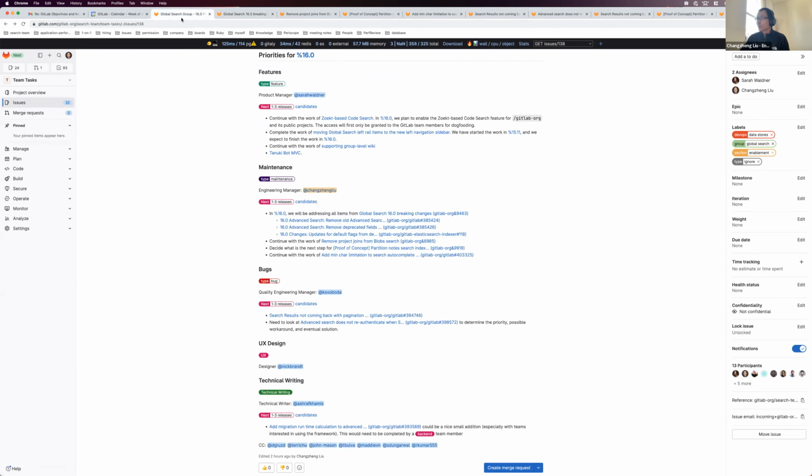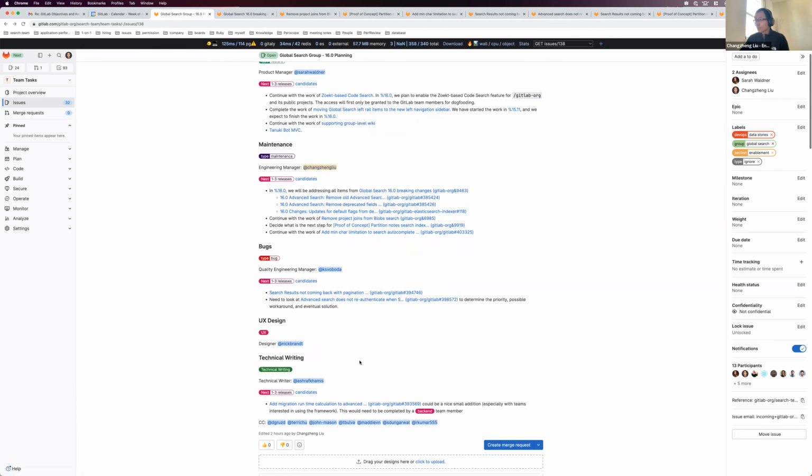We also received a report about the group level search not coming back if the single sign-on authentication is enforced at that group level. So we're looking into this issue. We'll first see whether there are any viable workaround. Then we'll decide how to fix it.